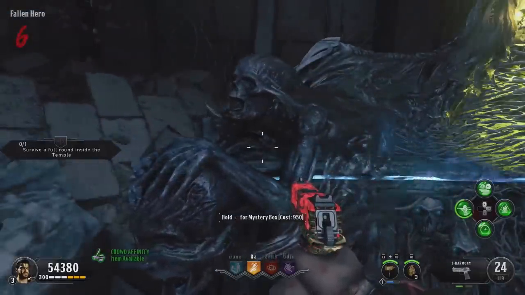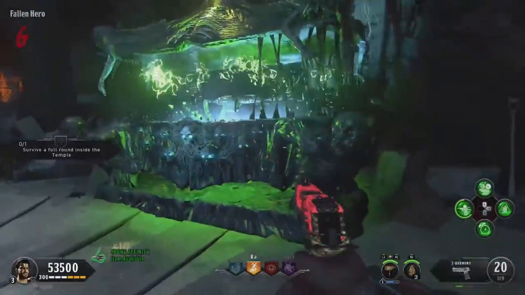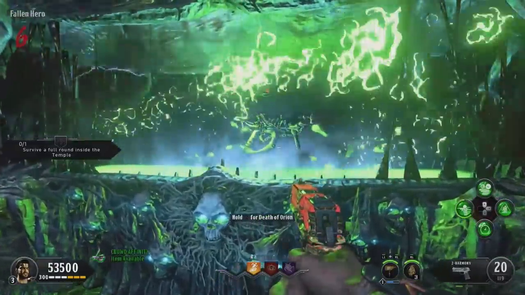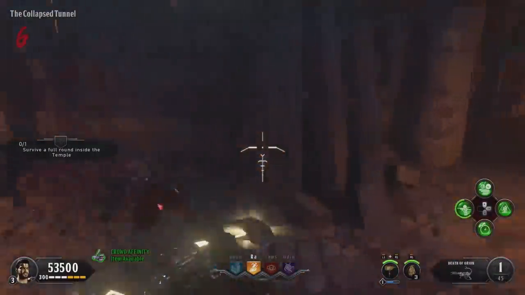If you don't know how to build the Death of Orion, there's going to be a link in the description to my guide on how to do it very quickly, very easily. It is super, super easy to get, and it is just a couple of steps. So start working on the Death of Orion, and we will get on to the next step.